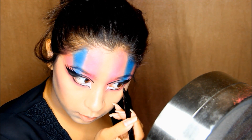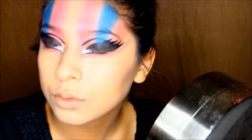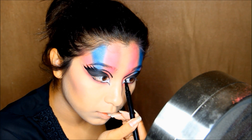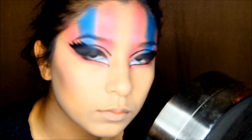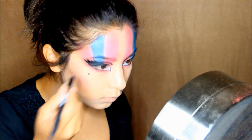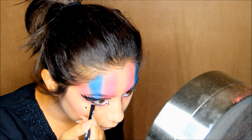After watching the movie I was obsessed with her and I was like I need to do a tutorial for Halloween. Going in with the same liquid eyeliner, I'm applying it to the top and connecting it down to the bottom. Then taking the black eyeliner, I'm going to create her signature mole on the right side of my face. Then lining the bottom of my waterline with the same black eyeliner.